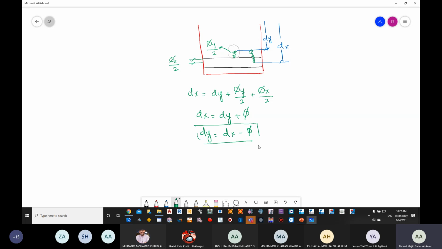Yeah. So now what you can see, the brown color here represents the cover. Let's say the blue color here is representing the X bar. The gray color is representing the Y bar. Now we said from the top to the bottom, this is going to be D capital. Now if I want to calculate dx, then my dx is going to equal D capital. And what are the things to be removed from D capital in order to get dx? We need to remove first the cover, this part. So minus the cover, minus half of this bar, so minus half of the diameter of x.